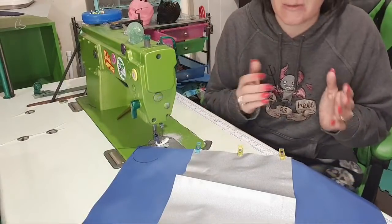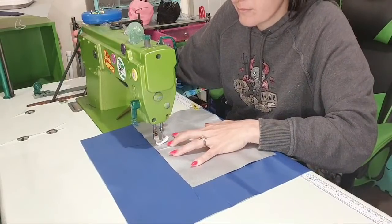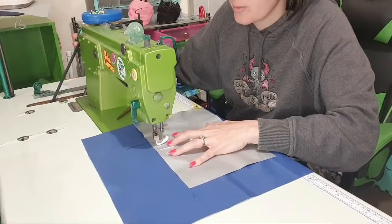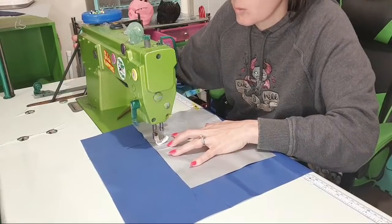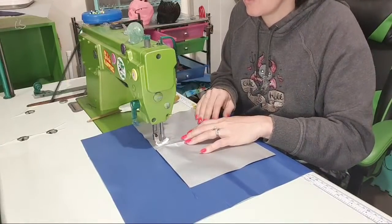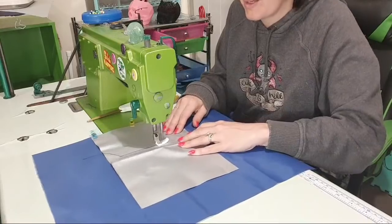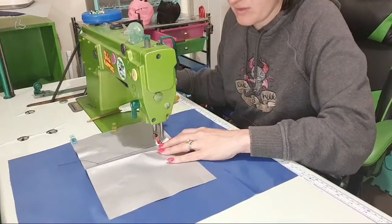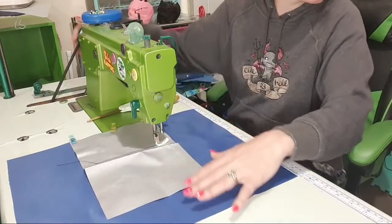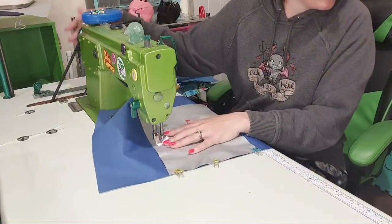Because you can never tell if something's popular or not. Like Strumpet, the Strumpet wallet is still way more popular than Wench, 100 times over. I sell a Strumpet at least twice a week, because I think it's a great pattern. Obviously, you guys too, you should keep buying it. So there you go.